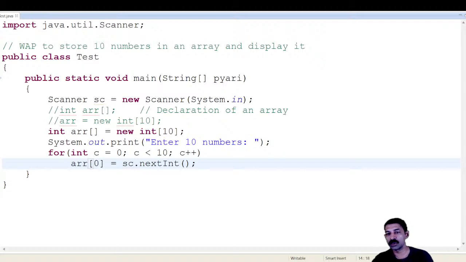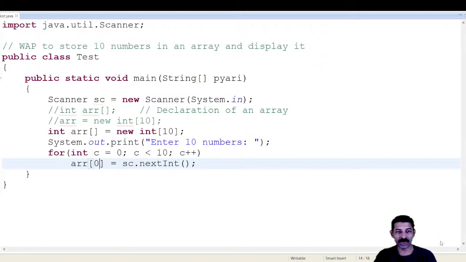Now Lorem says it is C. Now why is it C? What is the reason that I should say it is C? Jaya also says C, but I need a reason why it should be C. Why not D? Why not F? Why not 0? Why not 1? I should know the reason. C finds the index position.